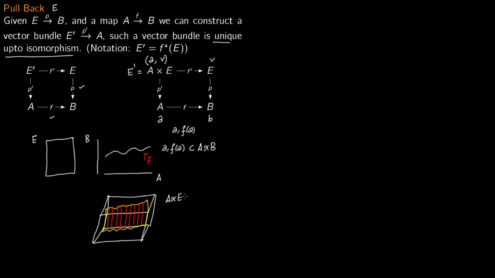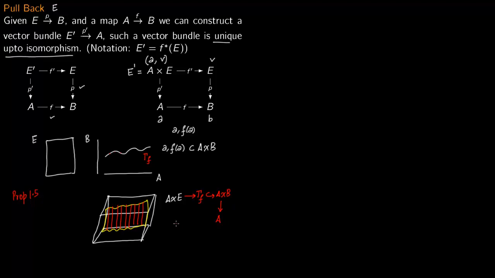So now you have this series. You can go to the graph of F, which is actually a subset of A times B, and from here you can project onto A. So this A times E has become a vector bundle on A. So this is the proof. Yeah, that is it. And this is Proposition 1.5 in Hatcher. You can read the proof in Hatcher, but graphically this is exactly what the proof will also say.